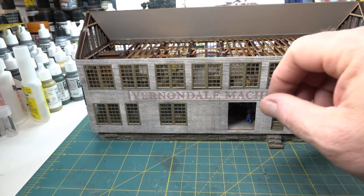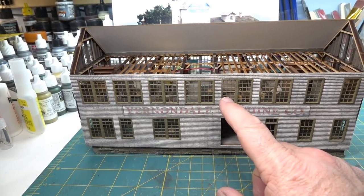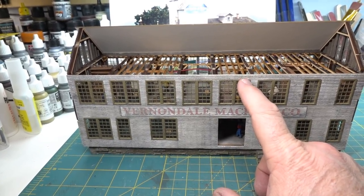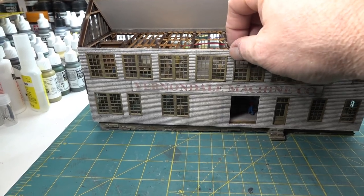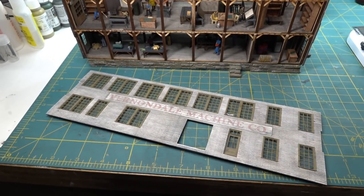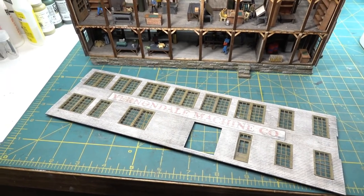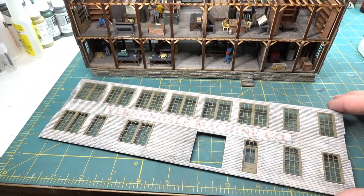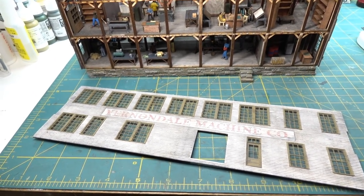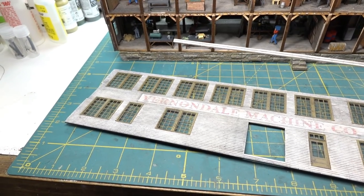Okay. This is the front wall. So I measured it, and it was just about two clapboards. So I very carefully indeed had it laid down on the bench, took a straight edge, went along, and knocked off two clapboards. In fact, if you want me to send you two clapboards, there they are.